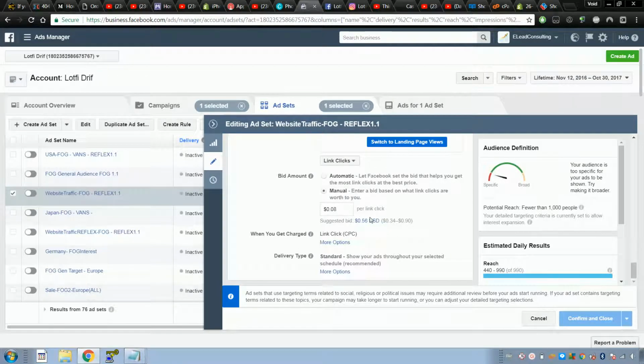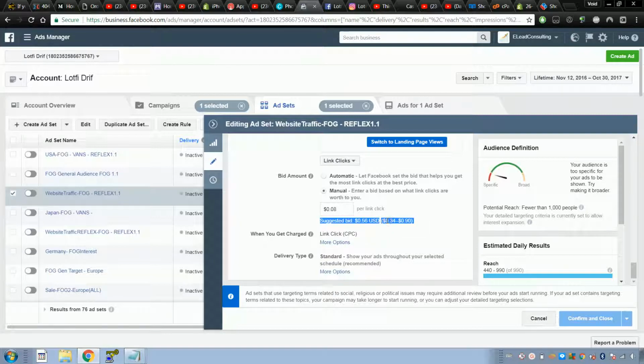And the recommended bid was 56 cents per click. But the truth is, I've actually got a really good historic account there. That's why you always have to make sure you're making good ads. If you're just making low quality ads all the time, then the suggested bid is going to go higher. See, my suggested bid is very low, and that's because my ads are always good. They get very high relevance scores.